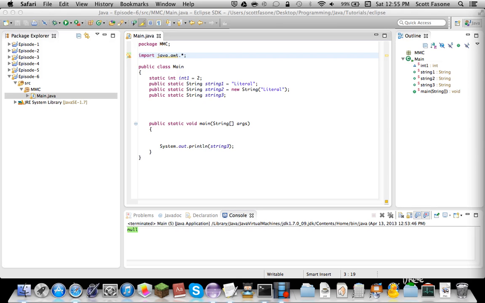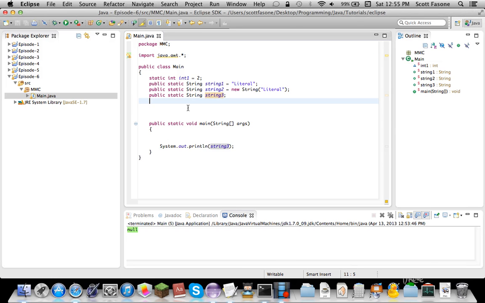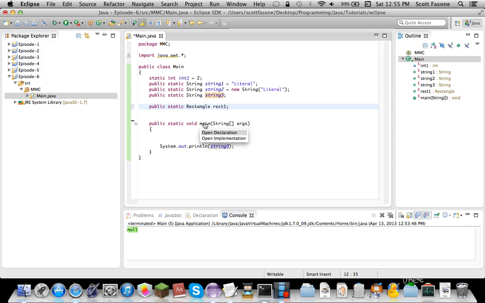Okay, so java.awt basically holds a whole bunch of things graphics wise. It lets you draw things. Okay, it stands for Abstract Window Toolkit. It contains a lot of things for drawing. Now, we won't be drawing anything to the screen today, as we're just using these objects as an example, but if we were to create a window, we could draw things into that window, which we'll get to soon. But basically now we can do public static Rectangle rect1. That should work, because we imported java.awt, which contains the Rectangle.